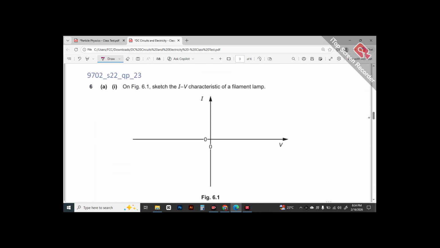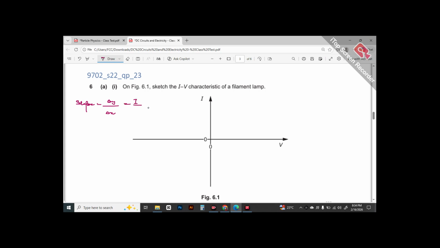Then in the very next question, they are saying sketch the graph for the IV characteristic of a filament lamp. We had agreed that either you know its shape and can tell it quickly, or there is a chance you may make a mistake depending on if the examiner has switched the x and y axis labeling. So whenever they are asking you to sketch a graph, always pay attention to what is given on the y axis and what is given on the x axis, and try to identify what the slope of this graph represents. Now, the slope of the graph is what is given on y over what is given on x.